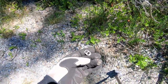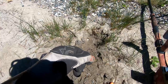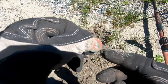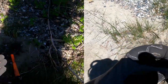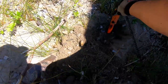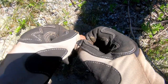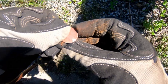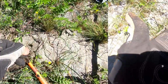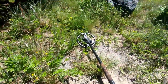Alright, just that far from the truck — first target, second target right out of that four and a half inch hole: a 1968 copper penny. Nice, that gives me hope. Third target, right out of that hole — only about three inches deep — this old crusty eagle quarter, 1996 eagle quarter.